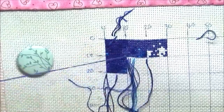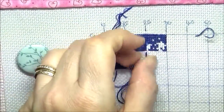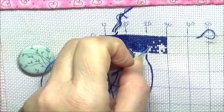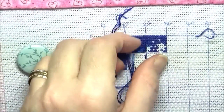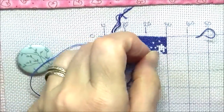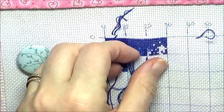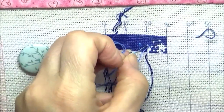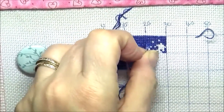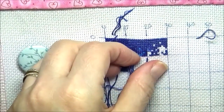So I actually have it on quite often. Sometimes I put floss tube on. I'll put something on where I don't always look up. Depends on what I'm watching. I don't tend to watch films when I'm stitching. Depends on what it is. If I'm doing block colours, then yeah, I'm okay on that.